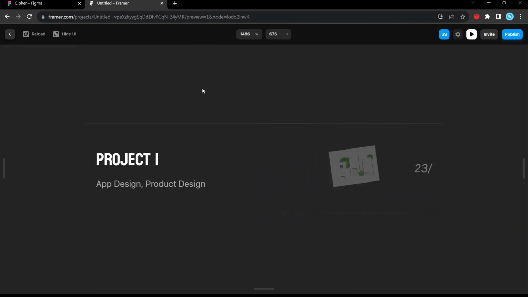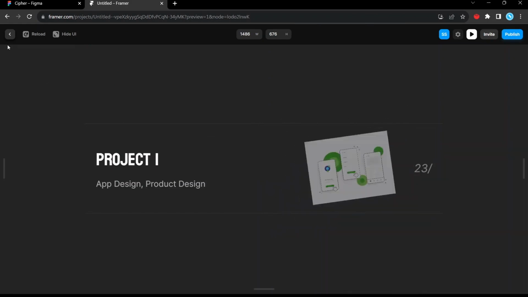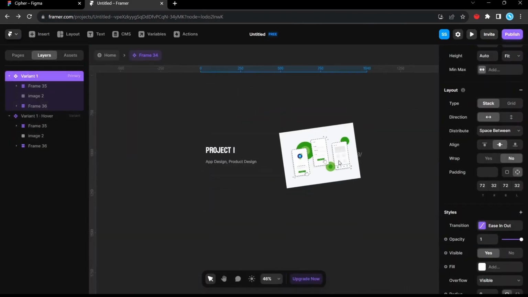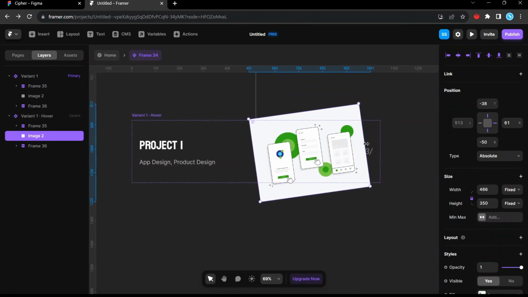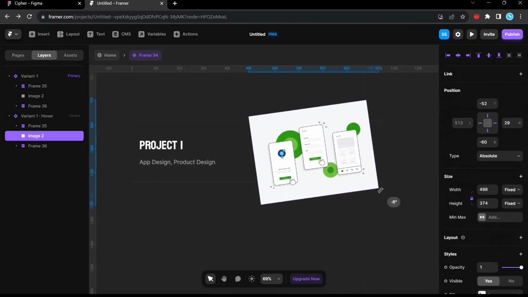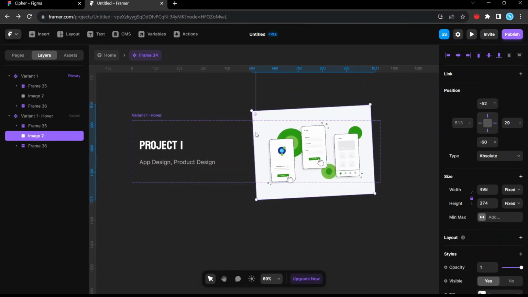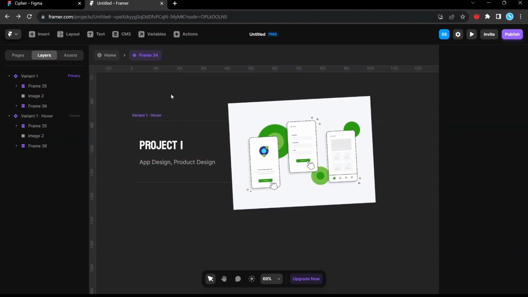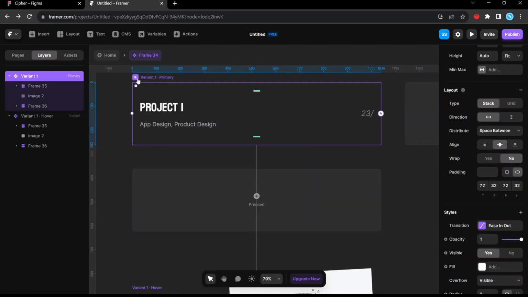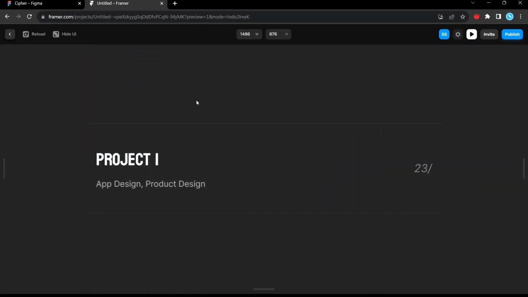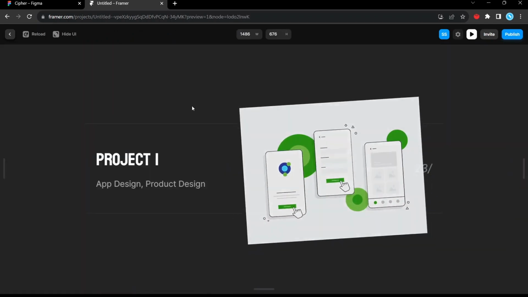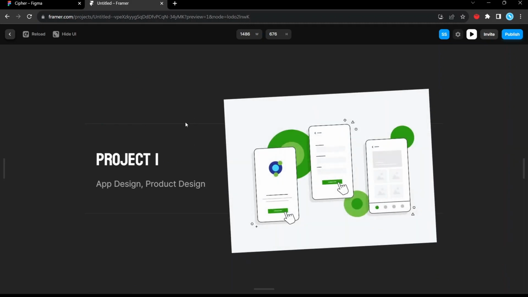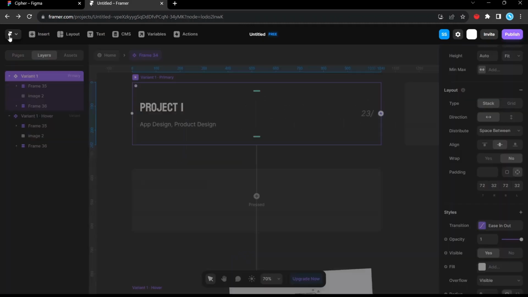So on hover, this happens. Then we can make it a bit bigger. Select this, drag it out, turn it in. Let's make it bigger. Then go back, preview. We could also make it turn a bit if we wanted to.